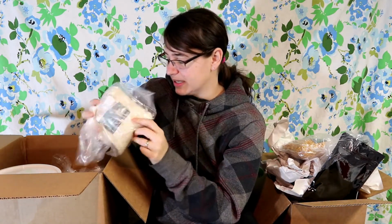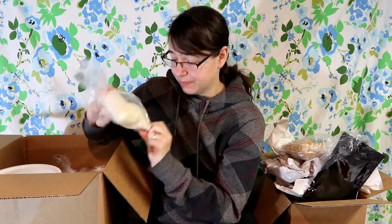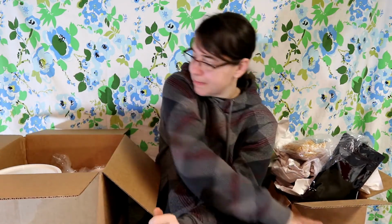So I got a big bag. This I've used a little bit of. I made some beeswax wraps, but this is just some little beeswax pellets, and this is a 1 pound bag that I got of that.